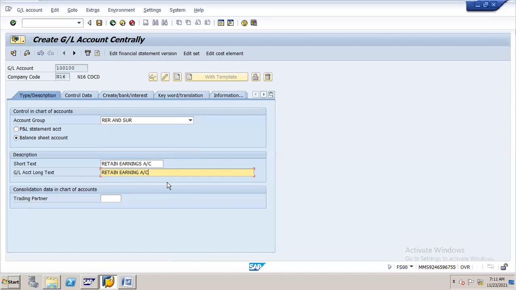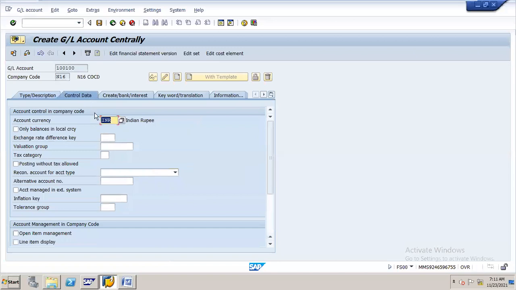Short text, long text. Control data. Currency is INR, coming by default because my company code currency is INR. This option is to select or deselect. Why use this? If I select this, balances are only in local currency. Your company code currency is your local currency.